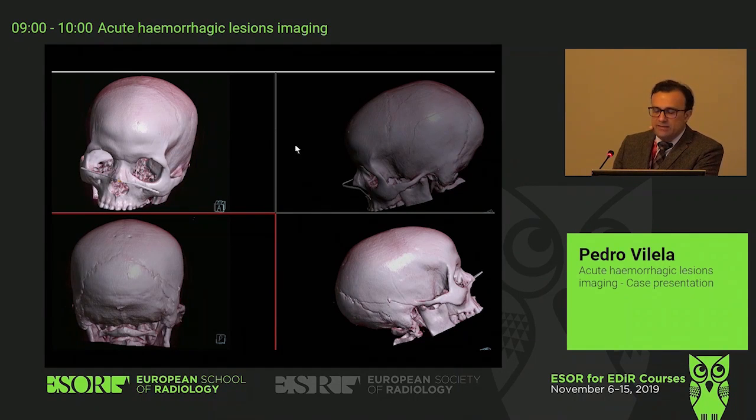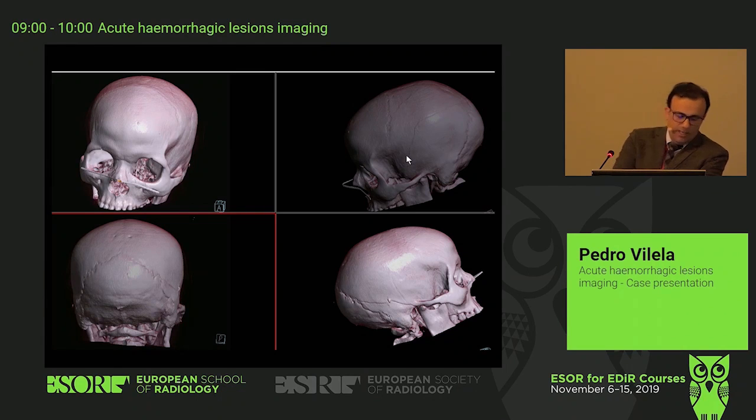Another point that is interesting is to look at the fractures. Sometimes on the axial views, we don't see it very well. But when we do the 3D reformation, it becomes obvious, especially when we are looking into children that have not closed the sutures, where the fractures are. Can you tell where is the fracture of this patient? So where is it? You have an extensive fracture there.